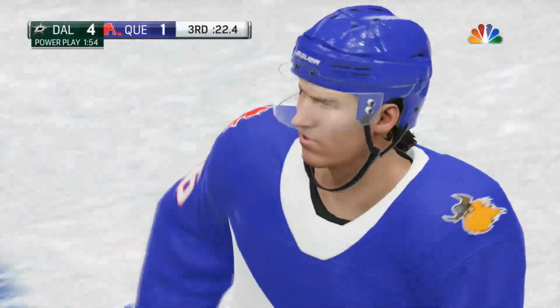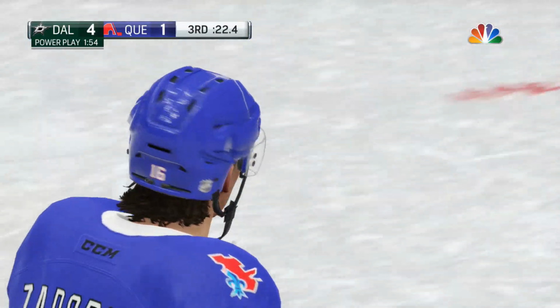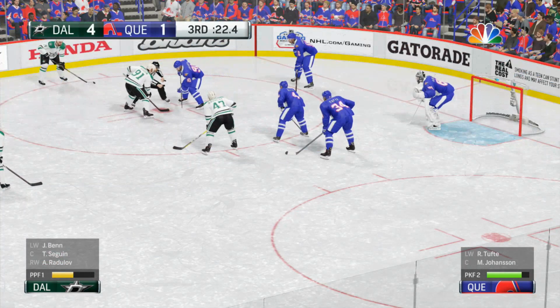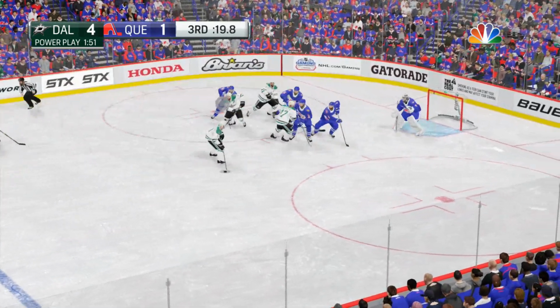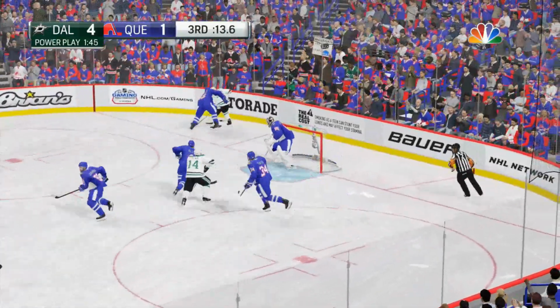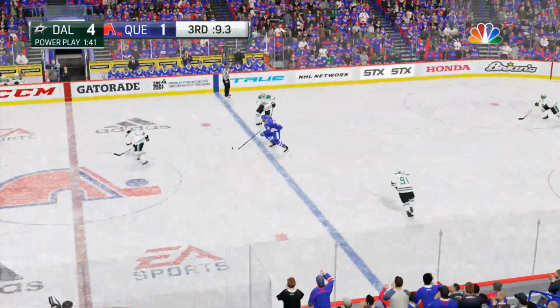And instead of just taking his time and dumping it down the ice, Zadorov throws it into his own bench because AI is terrible. Guy busted his stick. He's no real threat. Sometimes I wonder. Klingberg now with it. He's going to drop it back to Heiskanen. Heiskanen takes the shot, hits someone out front. Radulov comes away with that and had an opportunity, but it gets saved. Finally, the puck is cleared.